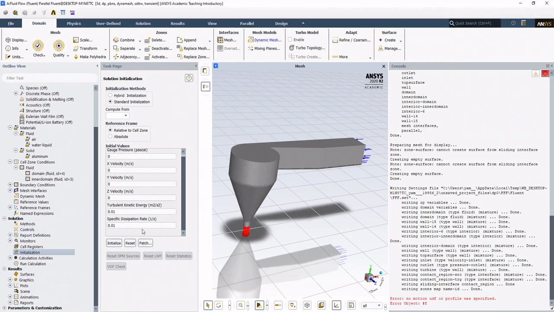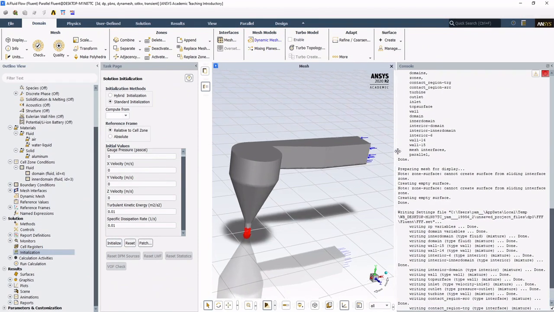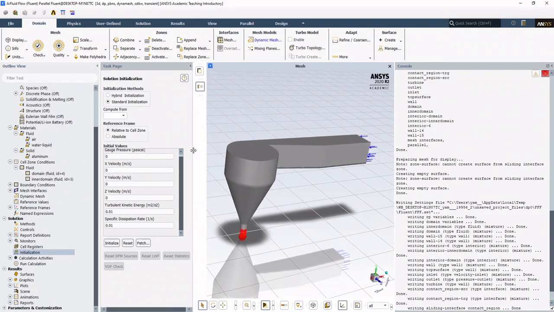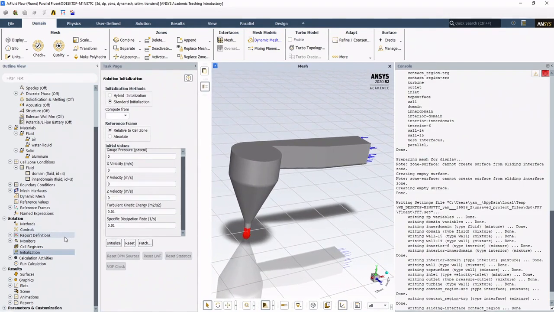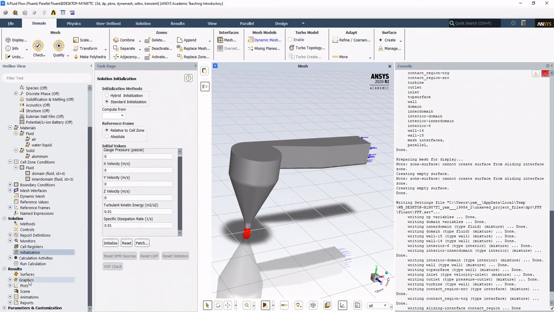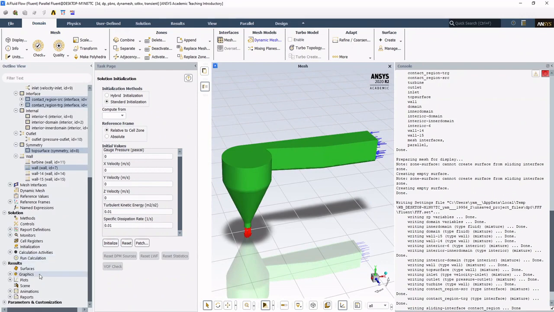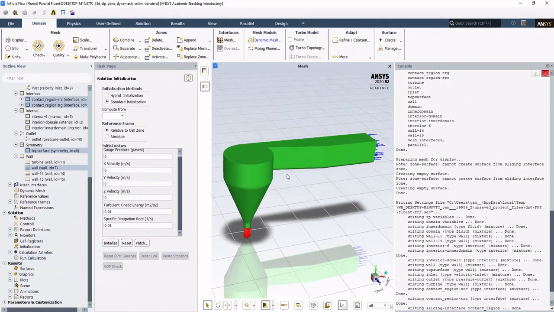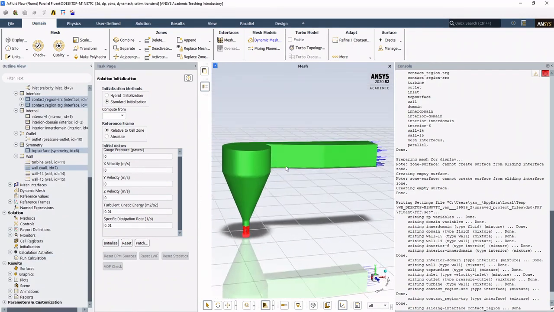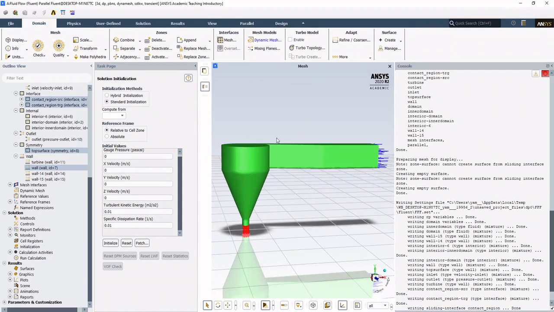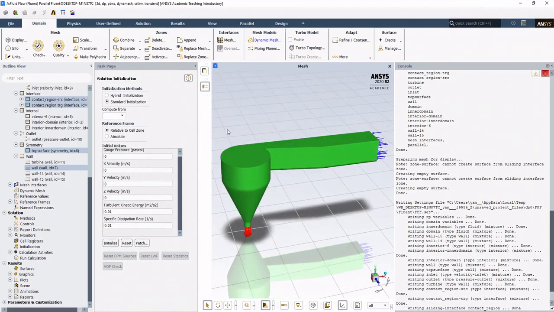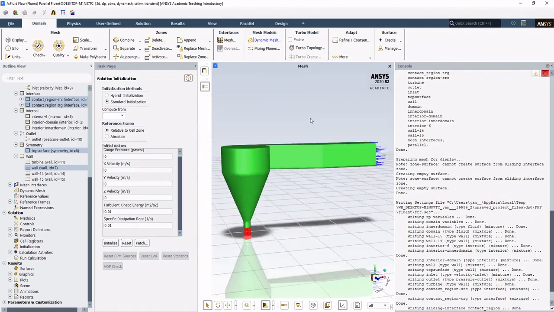Now what we need is to actually set up a few things. Set up the results so that we can observe the results when the simulation is running. How do we do that? There's a few things that we need. We might need to look at the velocity profile within the domain.